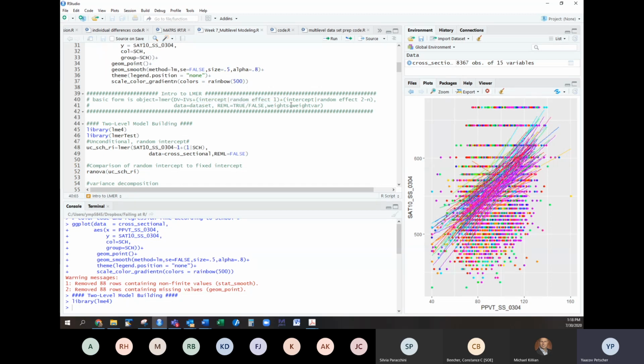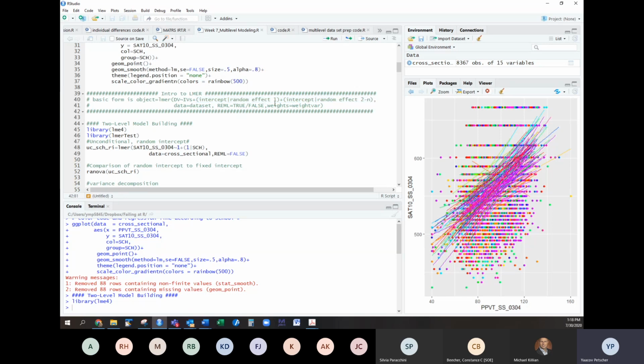So if you have something like kids that are nested just in schools, then you would have one parenthetical where you specify the intercept, and then you pipe it, and then you put in the school-level ID, which is random effect 1. If you have more than one random effect, you just list out in an additive framework all of the different random effects you have.